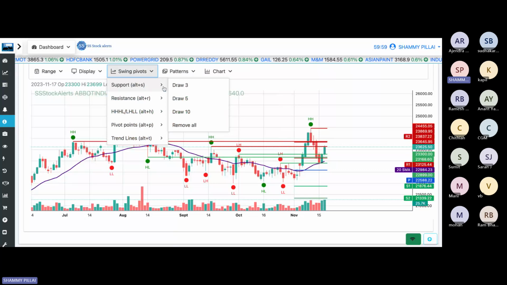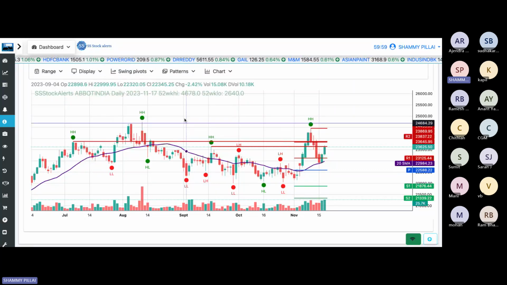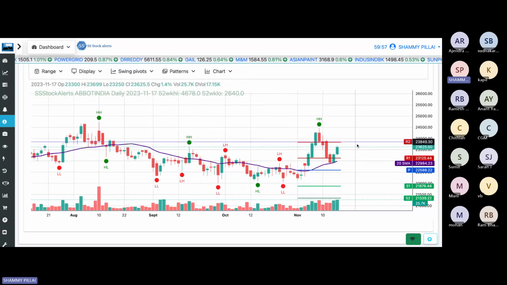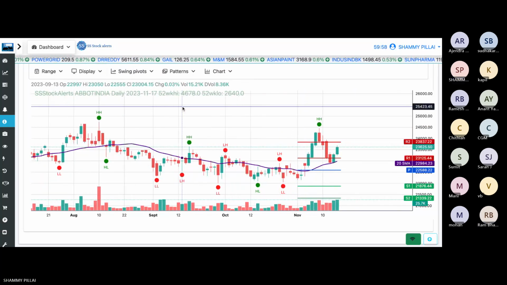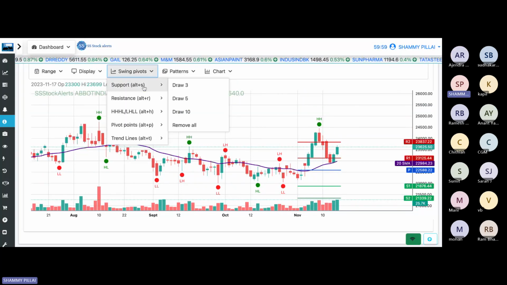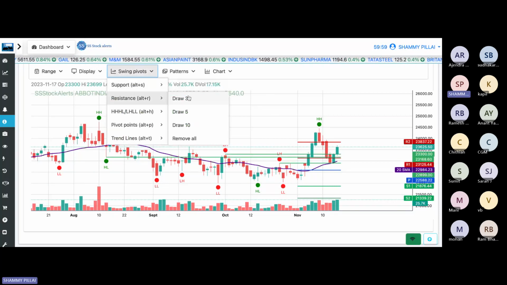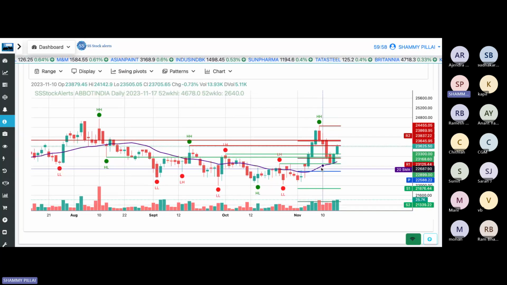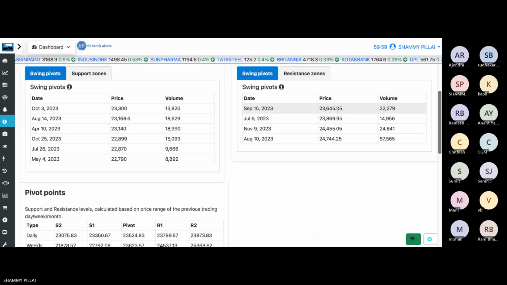Now if I remove it all, this will be a naked chart. Correct. This is only having pivot. Okay, so this is a pivot. This is one. This is two. And if you add support like 3, if you had resistance at 3, you can find you have a support at this level, you have support at S1, you will have support at S2. Now the same thing can be seen in order books.